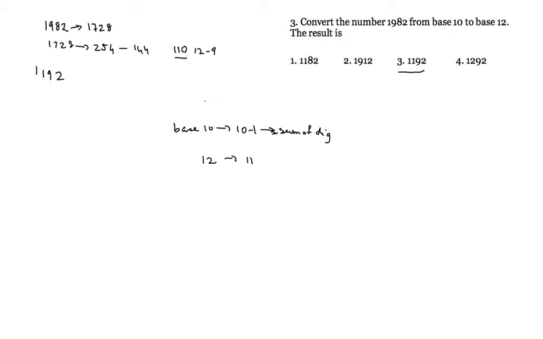So if you see 1982, now I can actually see that 1982 is nothing but 1980, which is a multiple of 11, plus 2, which means the remainder with respect to 11 is 2. So the sum of the digits should be 13, right? Because the remainder with respect to 11 is 2, so the sum of the digits should be 11 plus the remainder of 2. So this is not 13. This is not 13. Only this option, if you check, will be 13. So your answer is option 3.